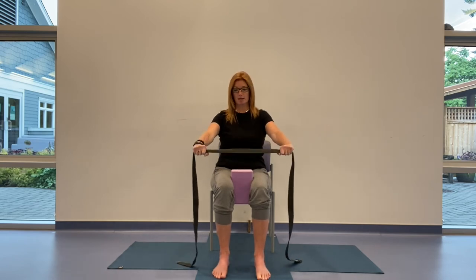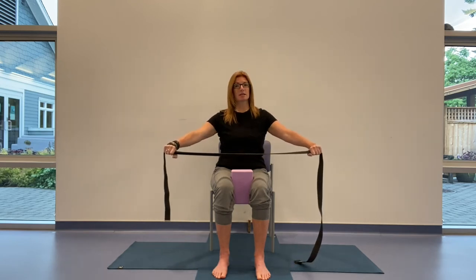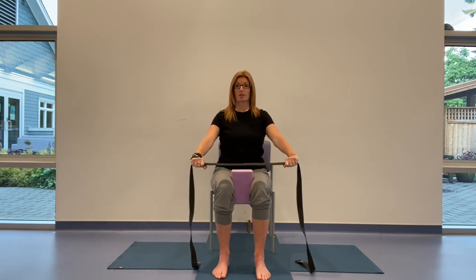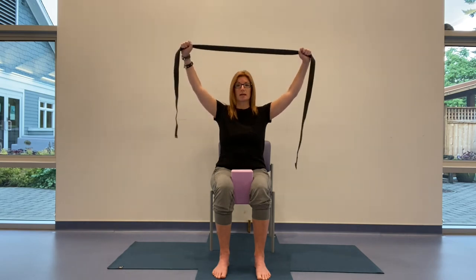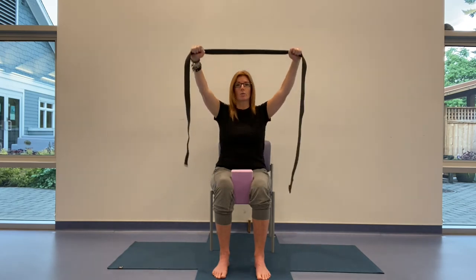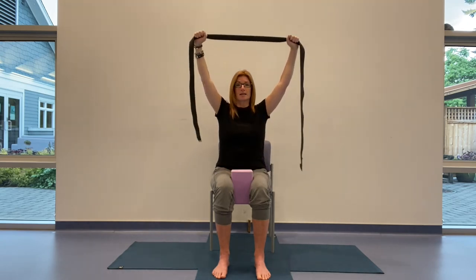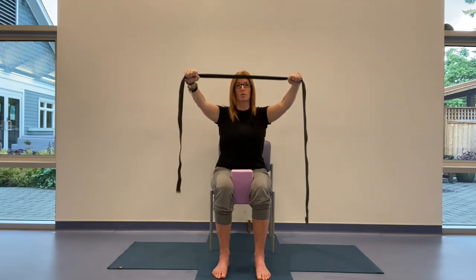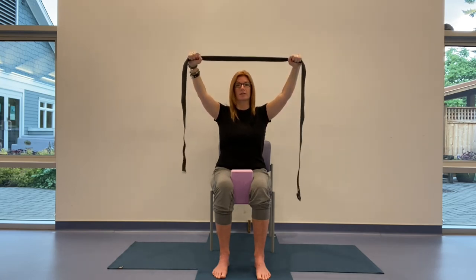Now with that strap or whatever you have handy, we're going to take knuckles towards you as if you're riding a bike, and let the strap come between the hands. The wider the strap, the easier it's going to be in the shoulders; the closer the hands are, the harder it is. Rolling the shoulders down, collarbones wide. On the exhale, settle; on the inhale, we're just going to lift the arms up to any height, then exhale it down. On the first two reps you'll probably figure out what length of strap suits you. Bigger is not better here — we're just working with what feels good for us.